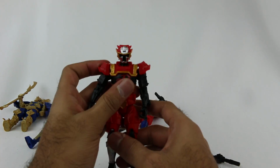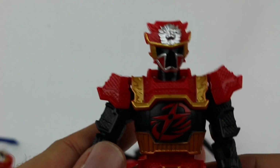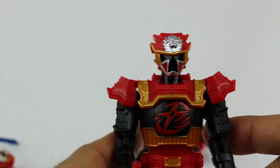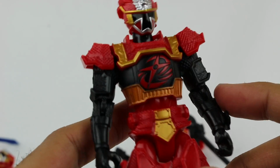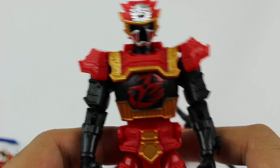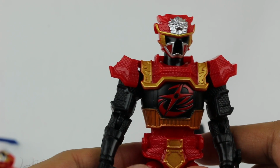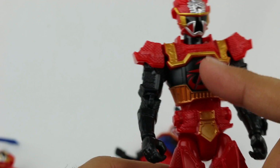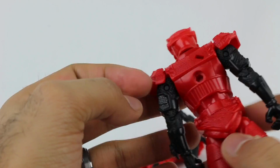So, articulation-wise, actually, let's take a look at the detail first. So, here's the Lion Fire Red Ranger, and I believe, and this is just off of my own memory, that the paint is pretty accurate on this figure, except it's missing some paint. But they didn't wrongfully paint it like they did with the blue and gold Rangers. At least not in the main areas. The main areas, I think, are pretty faithful. Like the silver here, the chest piece, the helmet. I think it's accurate, just missing paint, basically.